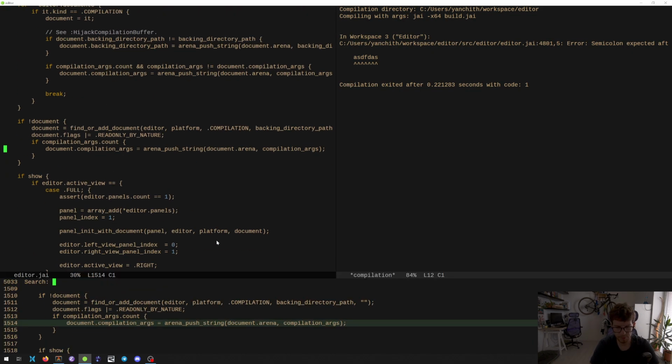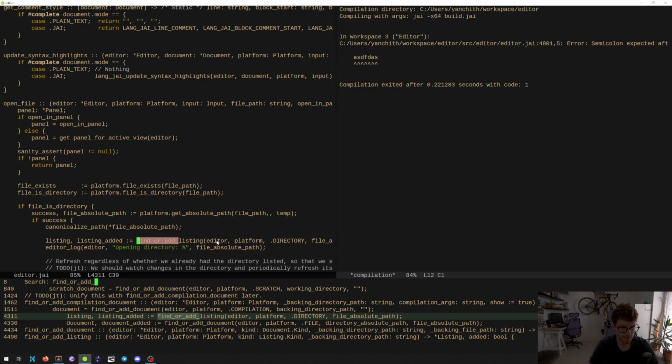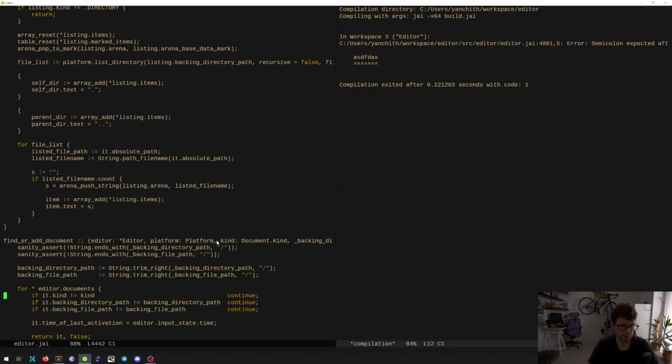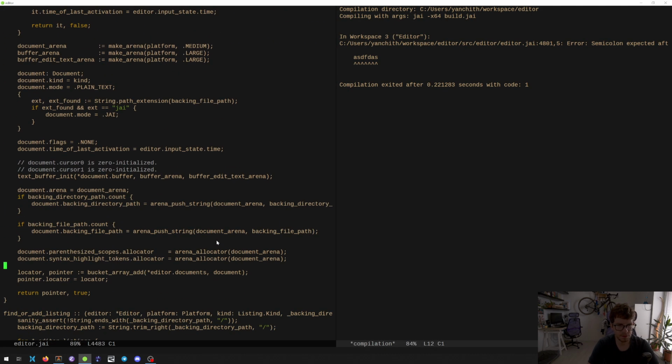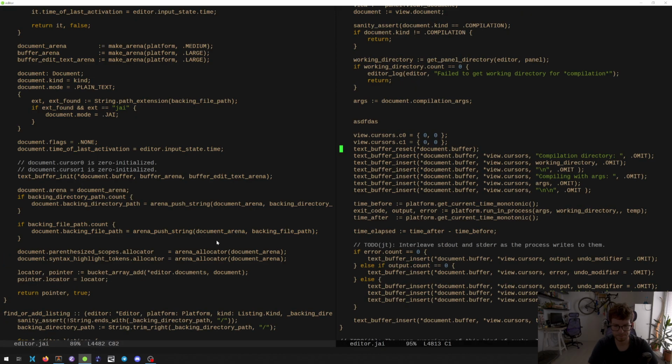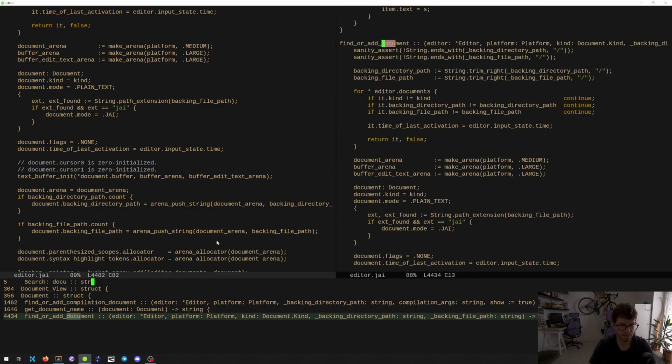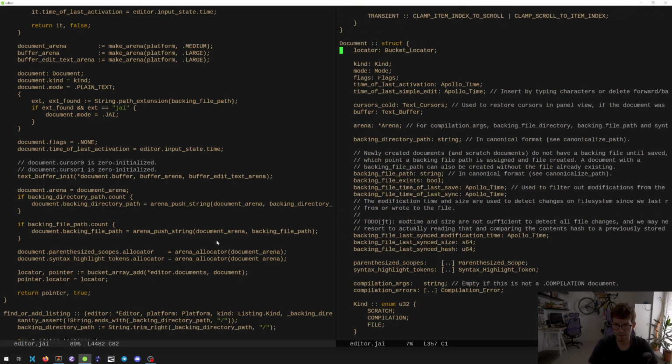So when we find or add document, down here what I'd really like to say is that this gets initialized with an allocator that always fails. So you catch errors sooner if you accidentally pass a regular document somewhere where you expect to have a compilation document.